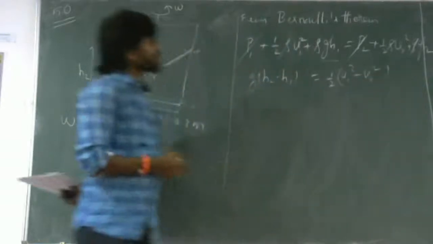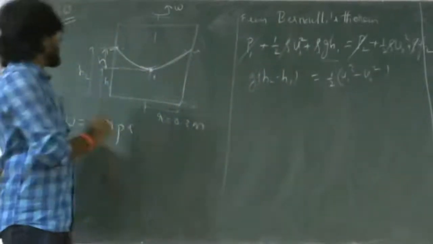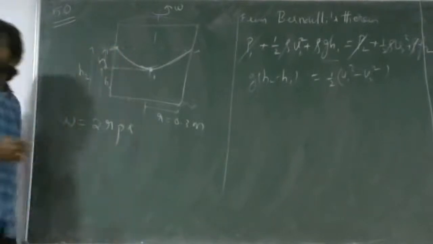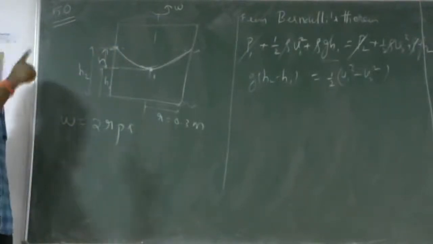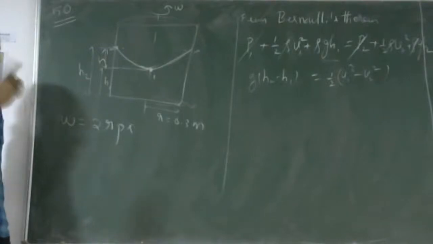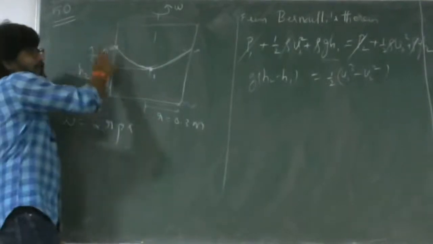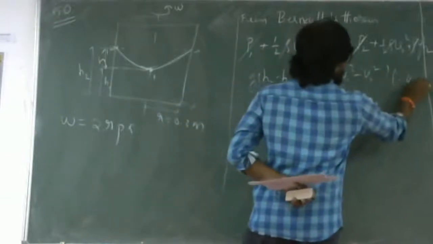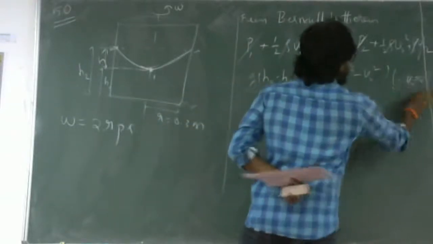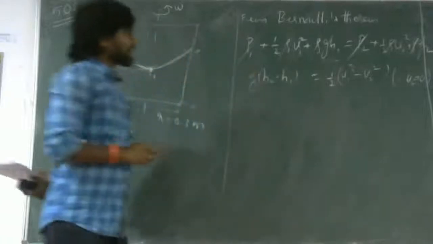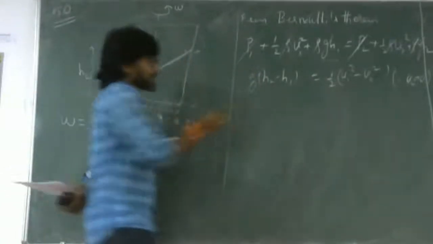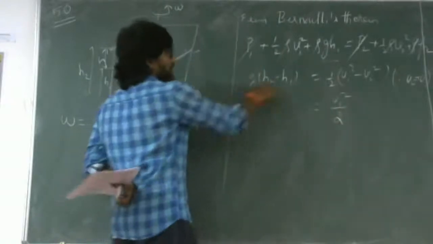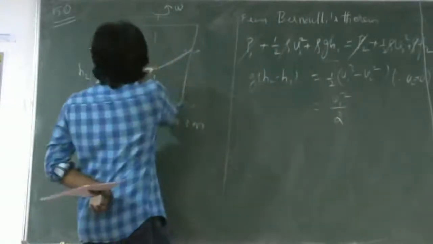Yes or no? But here you can observe that at this point, exactly near the side of the wall, the liquid will be sticking to the surface of the vessel. So the liquid will be at rest at this point. Where? At V2. So you can write here V2 is equal to 0, and it becomes V1 square by 2. So g into h2 minus h1, where h2 minus h1 is our h.